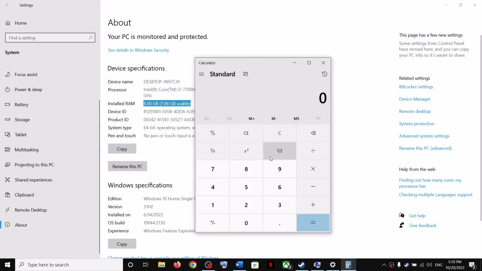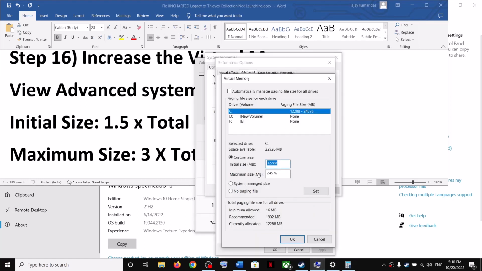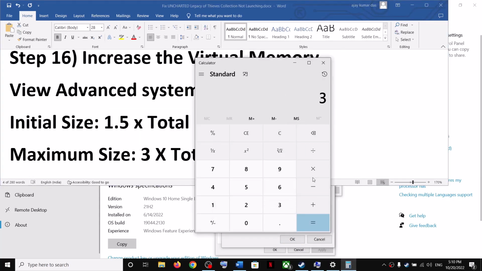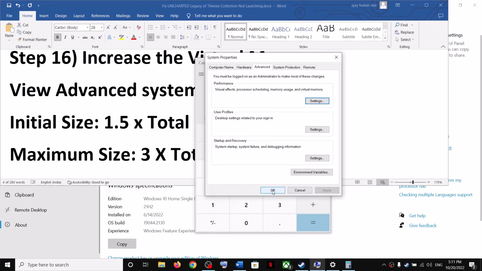For me it's 8 GB. So I'll convert 8 GB to megabytes. So 1024 into 8 is equal to 8192 megabytes, into 1.5. That is 12288. That is for me as per 8 GB. Now maximum size is 3 into total RAM. So 3 into 8192 megabytes, that is 8 GB for me, is 24576. Now click on set. OK, OK, OK, and then OK.